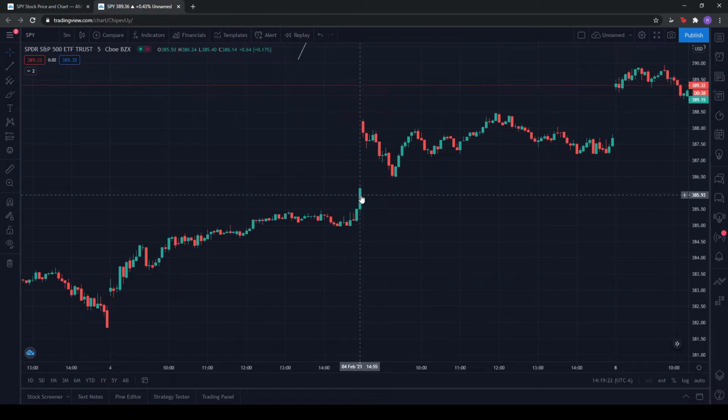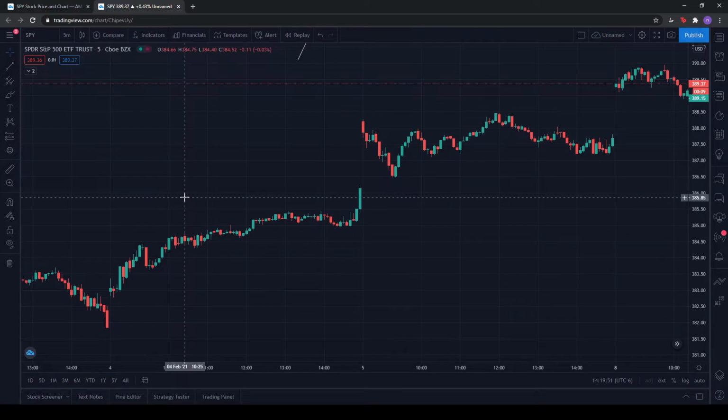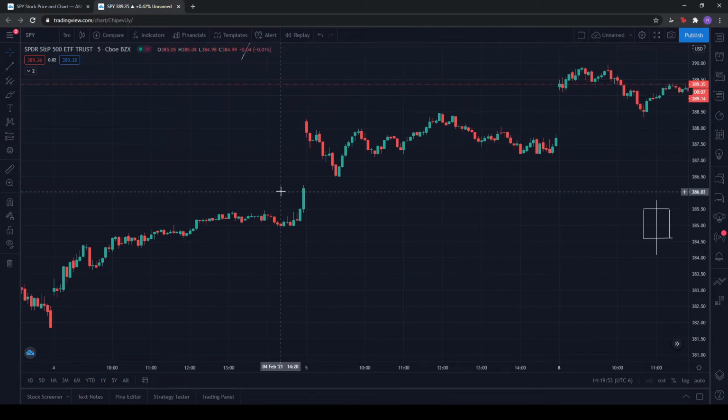So if you keep your eye kind of down here, when I go over this candle, you're going to see 1455. So that's at 255, and then it gapped to 830. So that probably didn't make a lot of sense, but so 830 to 835, 835 to 840. Again, keeping your eye kind of down here. So 845 to 850. So they're 5-minute time periods, and that's what it measures.